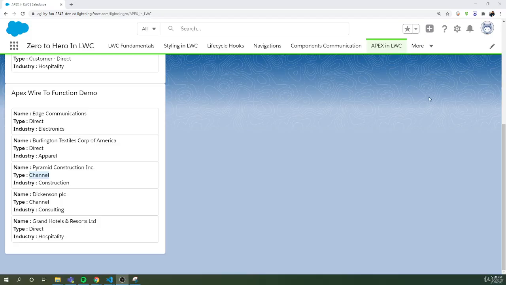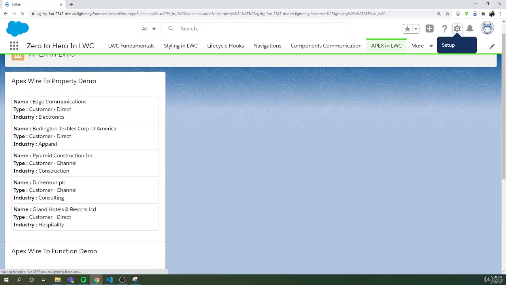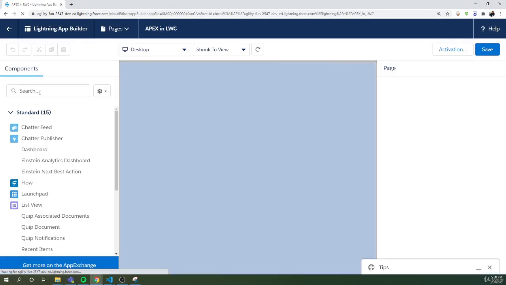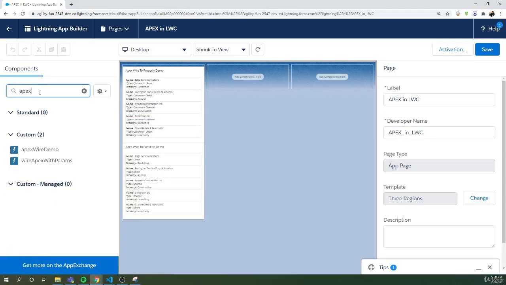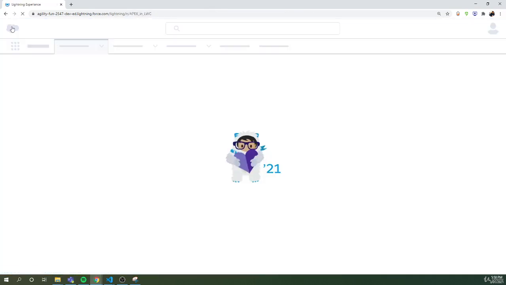Now component is deployed. Let's go and place this into our Apex in LWC app page. And I'll search here wire Apex with params, and save and go back.